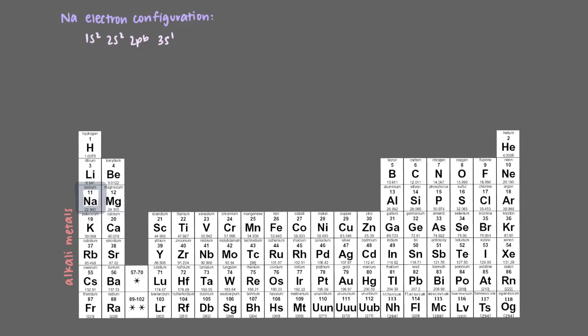The highest energy and easiest to ionize electron in the sodium atom is 3s1, and so it is ionized first. The resulting electron configuration of the sodium ion is 1s2, 2s2, 2p6.